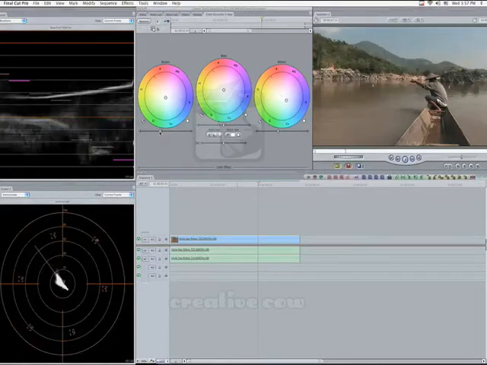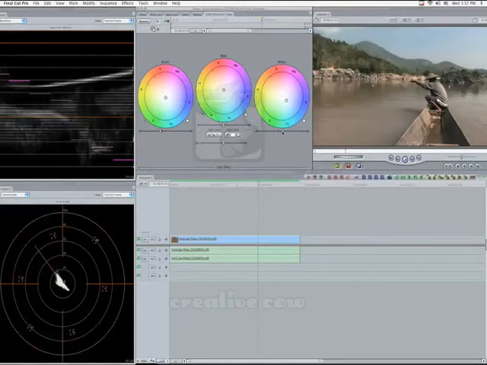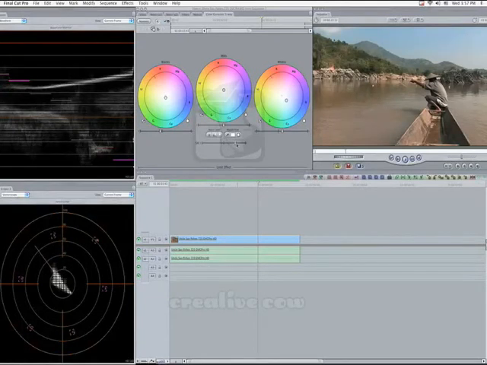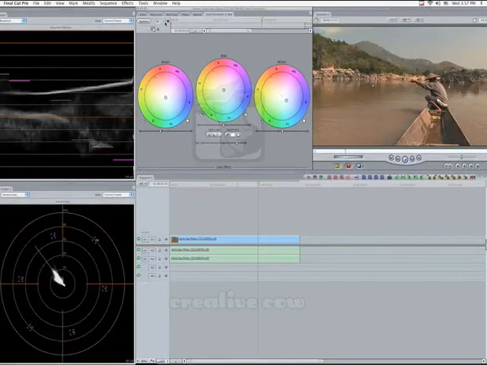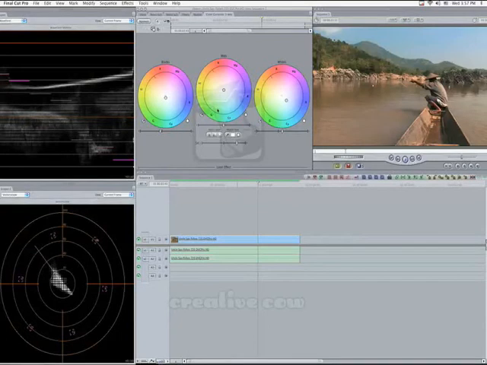Let's drop the blacks down over here in the scope so we can see that. I'm going to bring the whites up a little bit, brighten the scene up a little bit. I'm going to give it a lot of color. You can see down in the vectorscope, I've got a lot of room for color. So what was that, about 20, 30 seconds? I went from our original shot to there, because the tools in Final Cut Pro are incredibly easy.